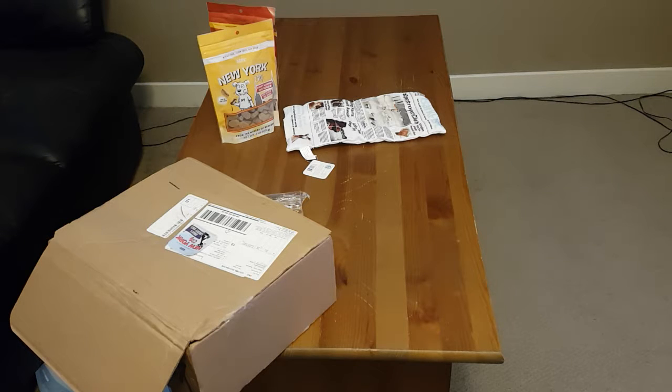But you could hear the penguin making the noise. And yeah, it takes about a week for delivery. The delivery's free, so 21 bucks is not too bad for 3 toys. I think the newspaper thing was a little disappointing, but again, it's mostly about how long the toy lasts and how long the dog plays with it. So we'll see how long that goes. And those treats are good. He likes them.